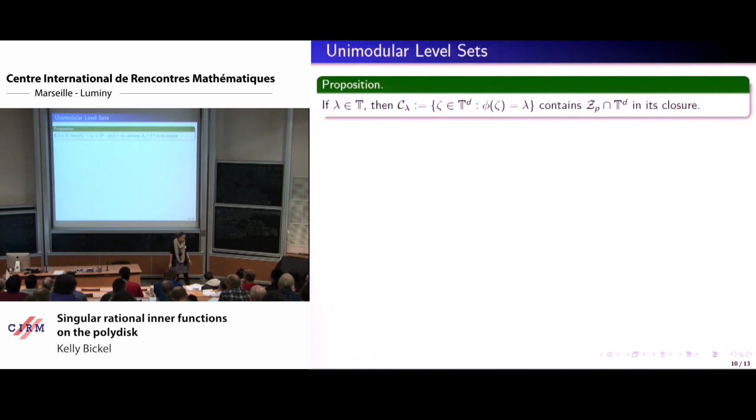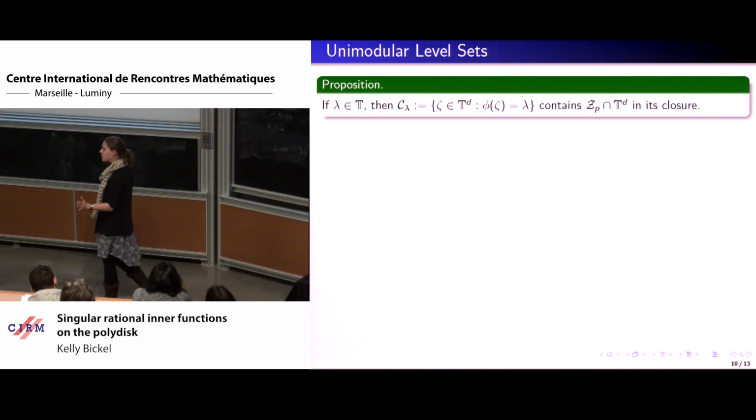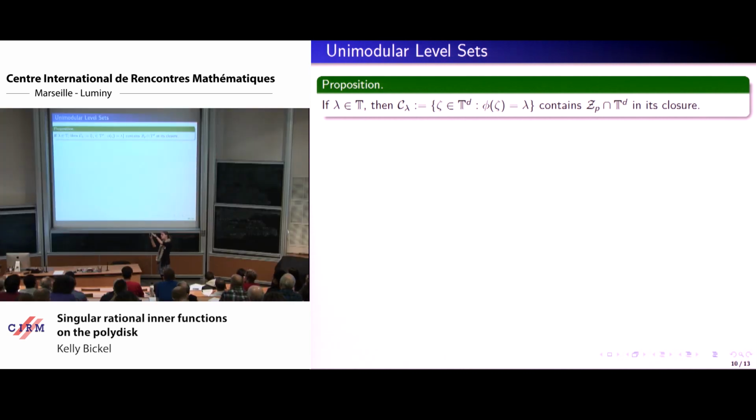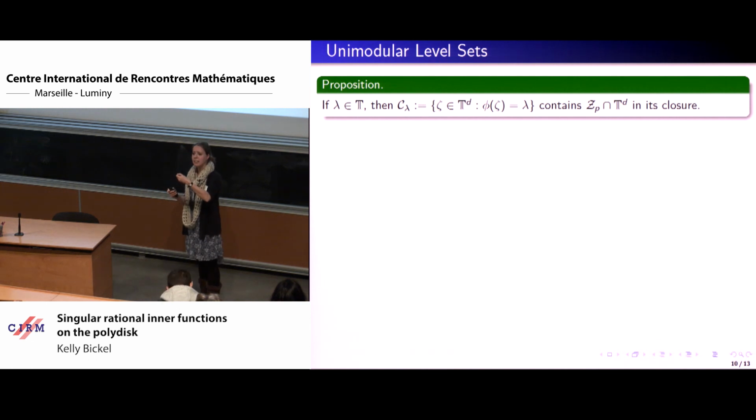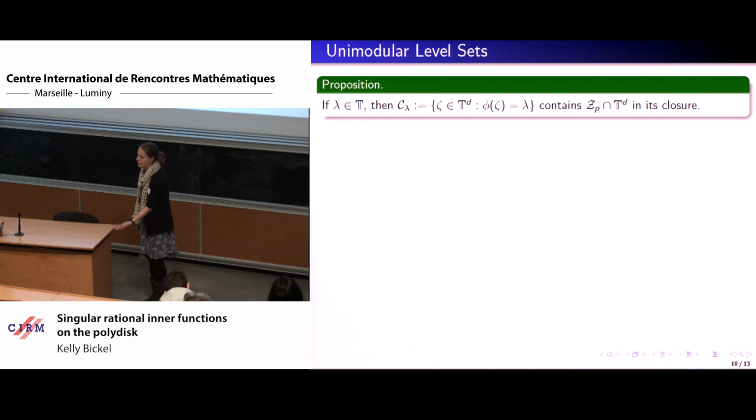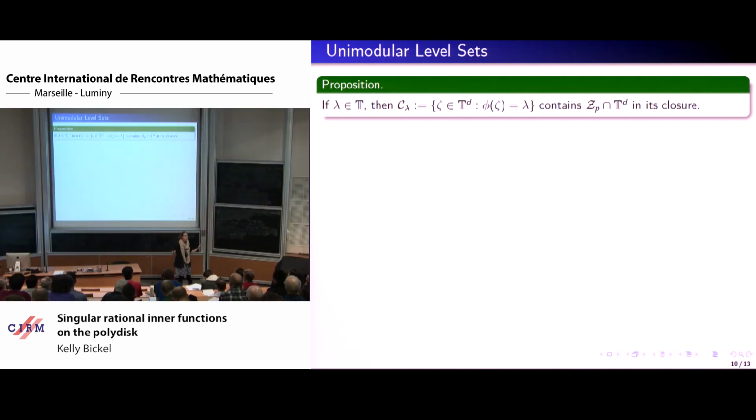Now, in terms of understanding derivative integrability in two variables, we also looked at unimodular level sets, right? And in that situation, the unimodular level sets were always curves that met at the singularity, and how closely they met governed the derivative integrability, which of course makes a lot of sense because if the unimodular level curves are coming together very tightly, the function is changing values very rapidly, which would correspond to the derivative being very large.